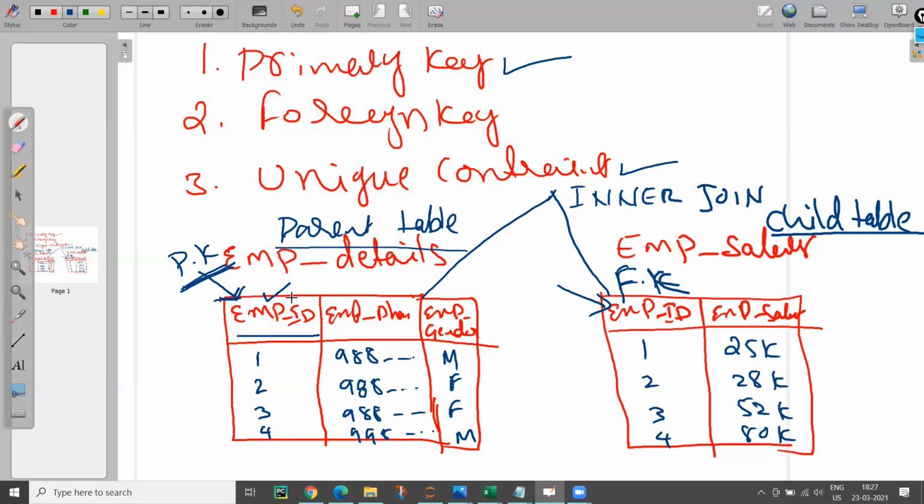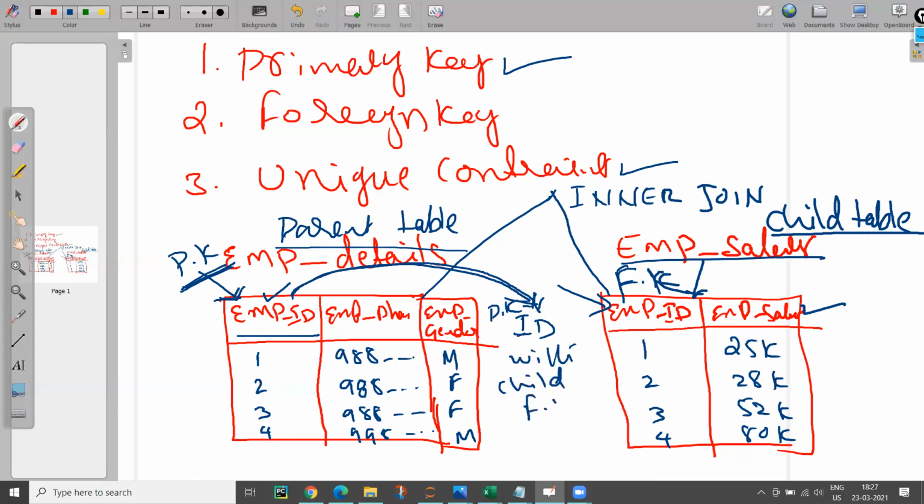And I will take this employee ID. If I want to fetch a salary, I will take this employee ID and refer this ID into the child table. This is the child table. I compare that primary key or ID with the child table's foreign key.